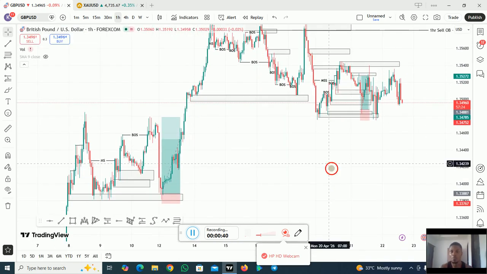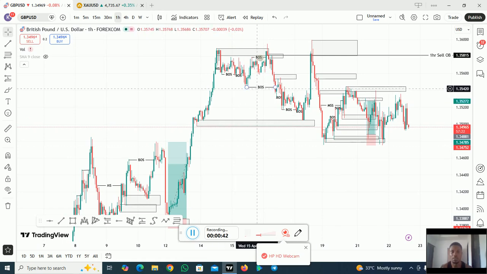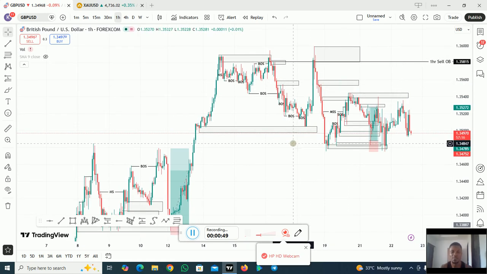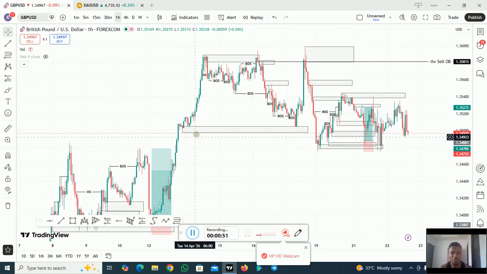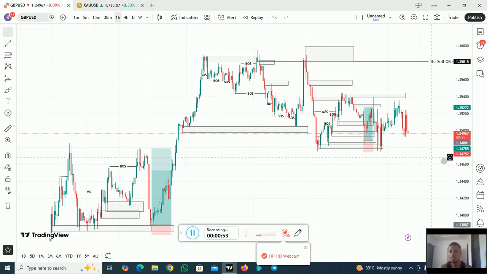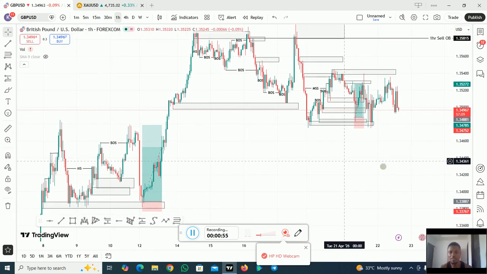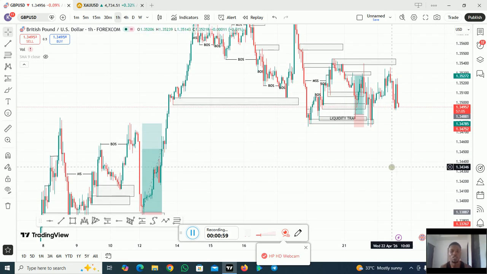Price is making a lower high, lower low, lower high, lower low, lower high, lower low, lower high, lower low. So that's it. As you can see, price just updated this place, but my directional bias is uptrend, so I did not try to take a short on this market. The rule of the market is to go with the flow, make the trend your friend.